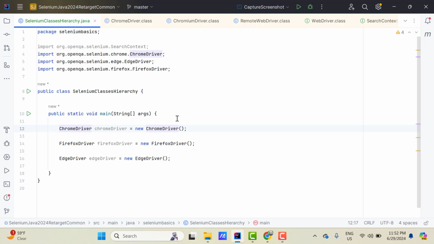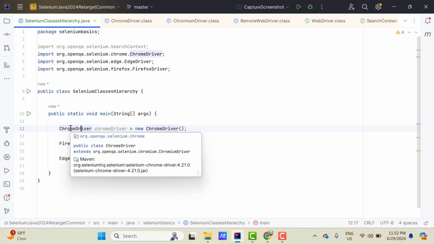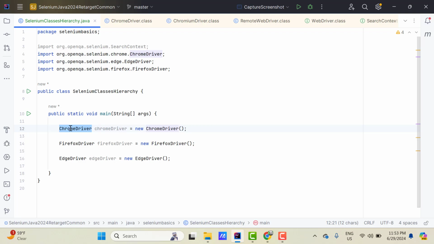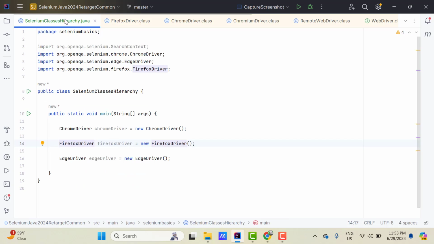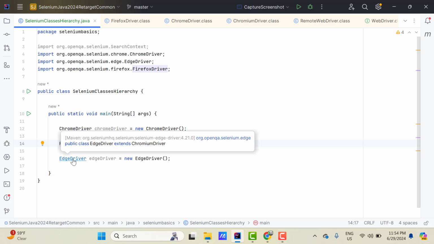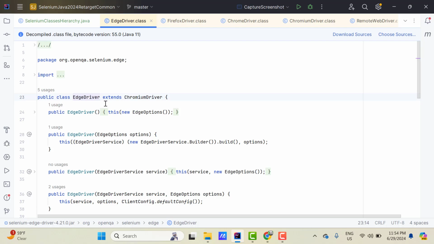Whatever hierarchy we just saw was related to ChromeDriver class. Is the same thing followed for other browser driver classes? So let's control click on this Firefox driver class, and here you can see Firefox driver is extending remote WebDriver. In case of Chrome driver, it was extending Chromium driver, and then Chromium driver was extending remote WebDriver. And after this, you will have the same flow. You might be thinking why we have an extra layer in Chrome driver, but before I explain that concept, I want to show you the hierarchy of EdgeDriver. Let's control click on this EdgeDriver class, and here you see this EdgeDriver is also extending Chromium driver. This is the same Chromium driver which is extended in Chrome driver class also.